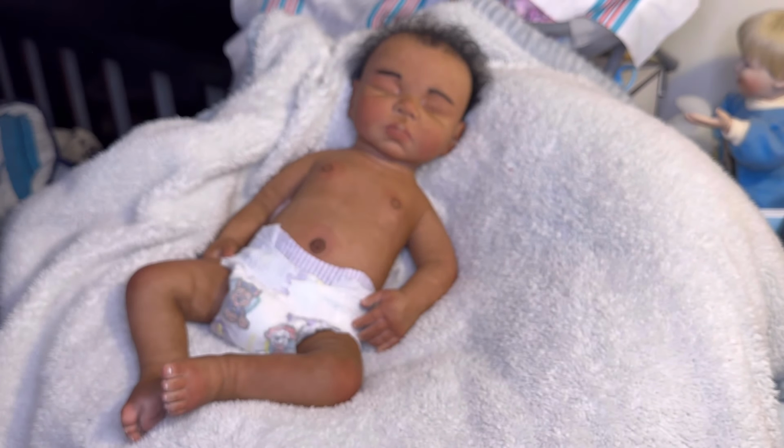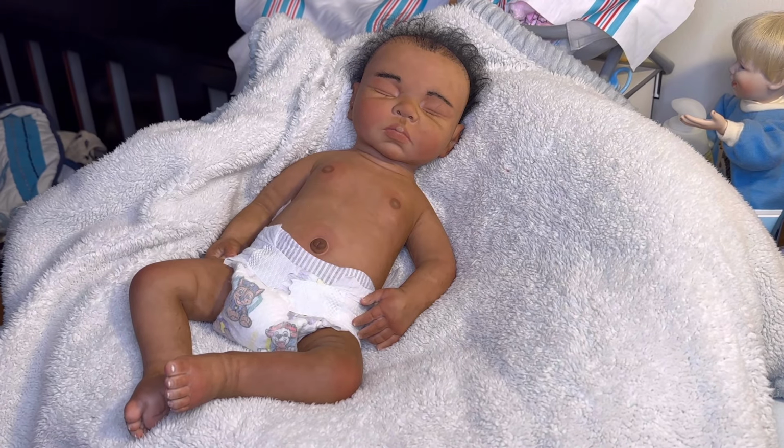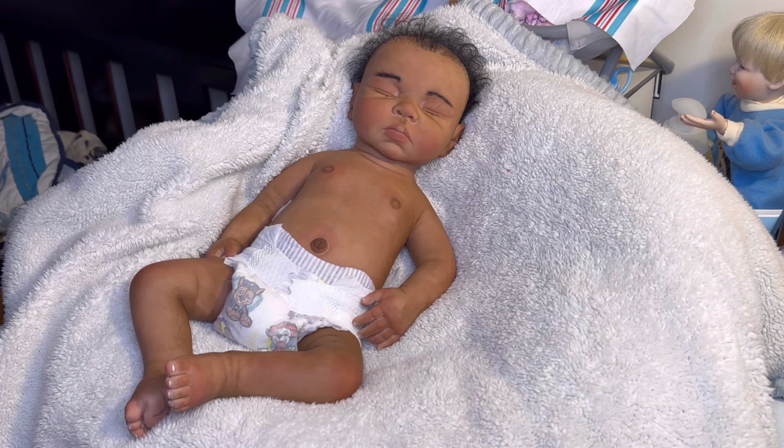All right, so now, like I said, I'll stick in there a clip on how to do the hair. Let's make sure he's not blurred. He was a little bit blurred there. I'm going to quickly get him in what he's coming home in, which I send them home in just like a onesie and a few little things. So when you get him, it's almost like when they bring a baby to you, when you have your baby. Of course they clean it up, put it in a onesie, wrap it in a blanket and all that. So I'm going to show you how he's coming home and then all that he's coming with. If you just give me one moment, I'm going to get him dressed into that and I'll be back.